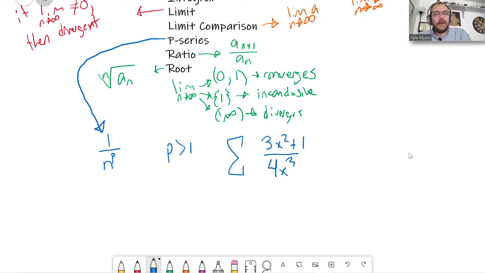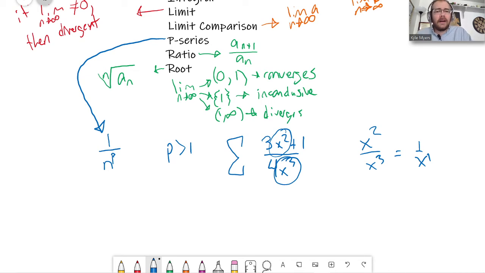So let's look at this. If I just use kind of a comparison here and just look at the big dogs, okay? You just want to look at the big dogs. Everybody else does not matter. Whoever the big dogs are. The big dogs are this guy and this guy. So if I just squeeze out the big dogs here, that would be 1 over x. That diverges because it's 1 over x. P has to be greater than 1. There you go. It diverges.